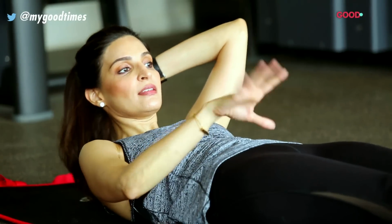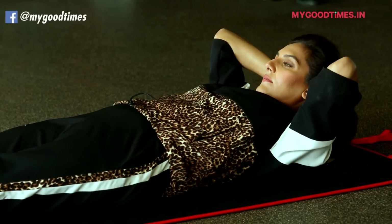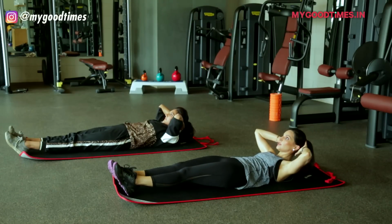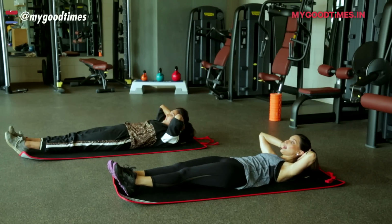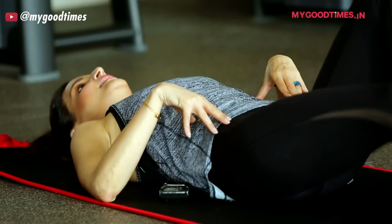Hold ab series 10 minutes and you're done. If you want to make it slightly tougher, you can hold up 5, 4, 3, 2, 1 and drop down. Yes? Yes. Okay, come. I'll teach you another exercise.